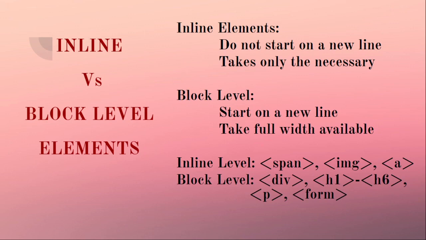If this is confusing, don't worry about it. I will give you some examples. Inline level elements include span, img tag, anchor tag, whereas block level elements include tags like div, h1 to h6, all heading tags, p tag, and form tags. So let me give you a practical example for that.